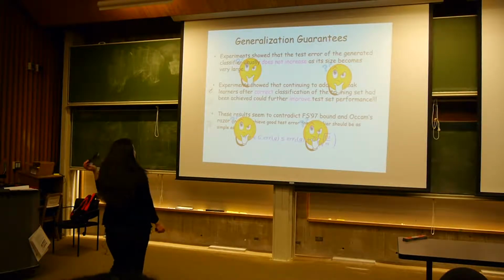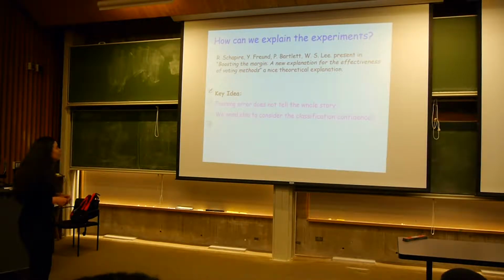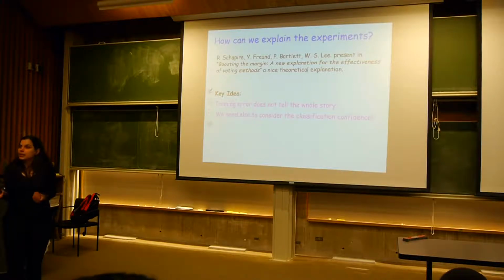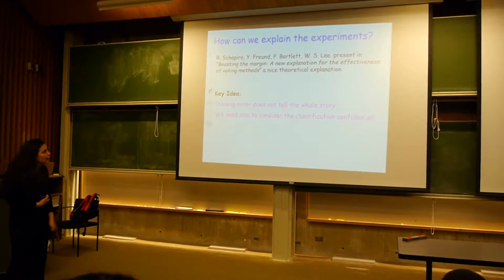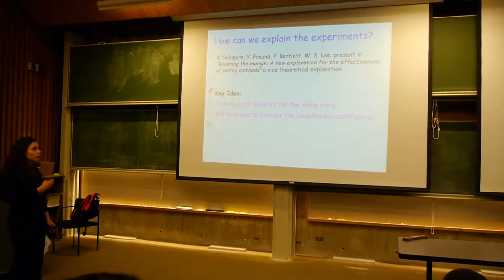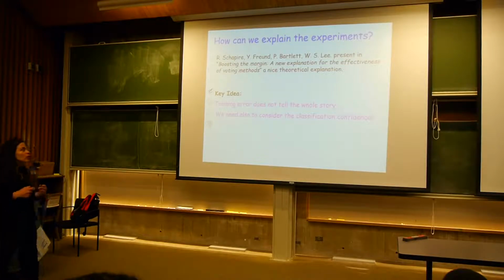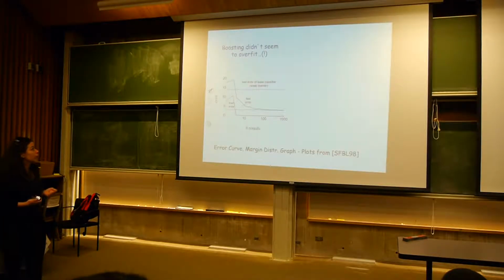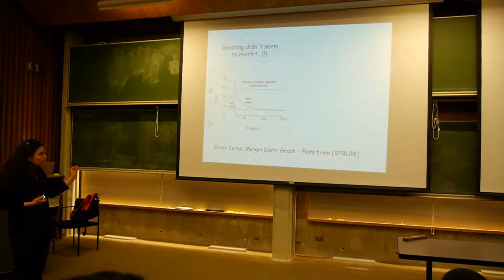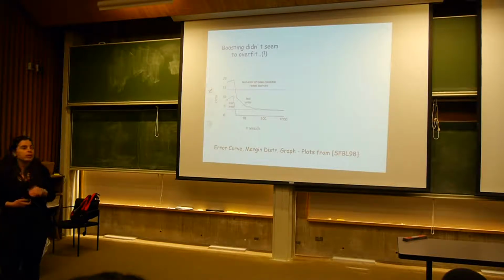So obviously, people have tried to understand that also at a more formal level, and there was a very nice work by Rob Schapire, Yoav Freund, Peter Bartlett, and Wee Sun Lee that came up with a very interesting explanation. Basically the key point that they made is that the training error does not tell us the whole story, and we also have to consider the classification confidence of the final classifier. Let me be a little bit more concrete here. I'll stay at a high level and then become concrete in the next slide.